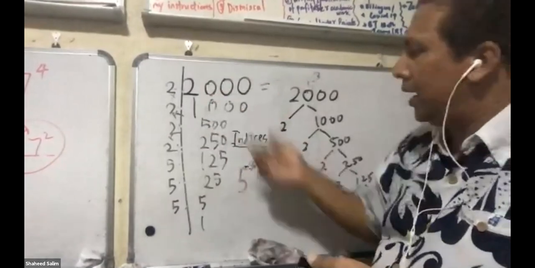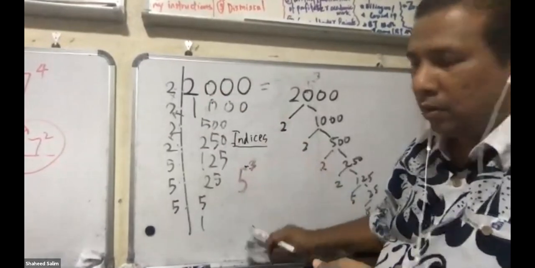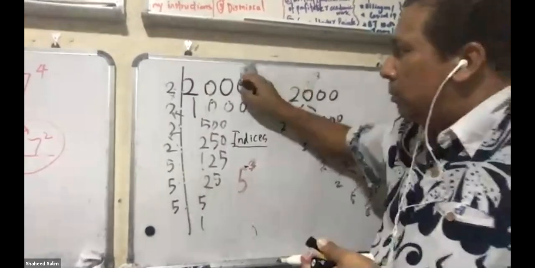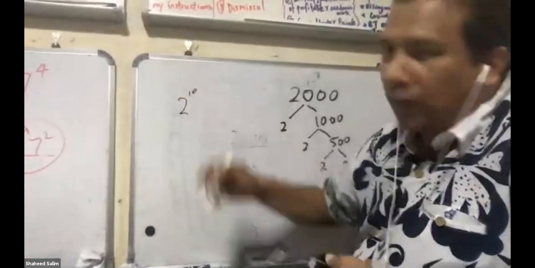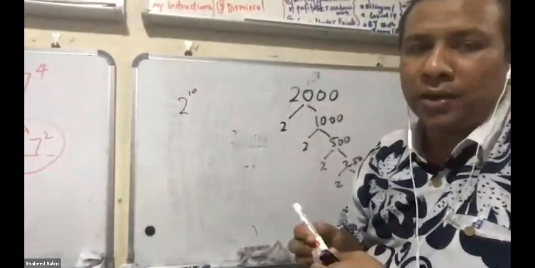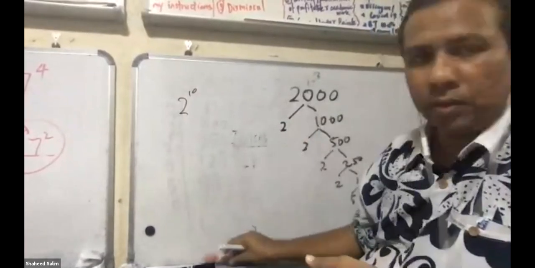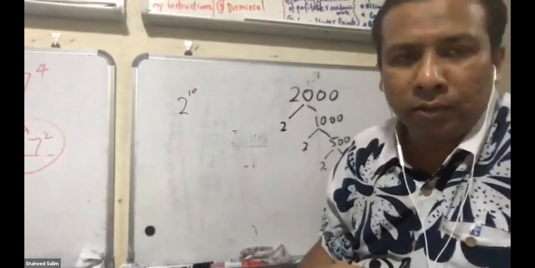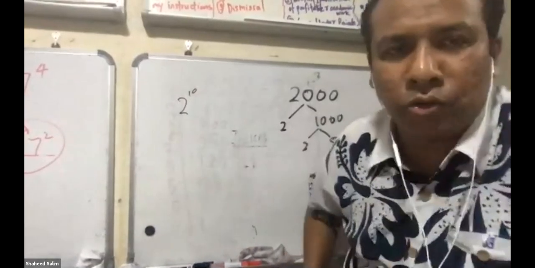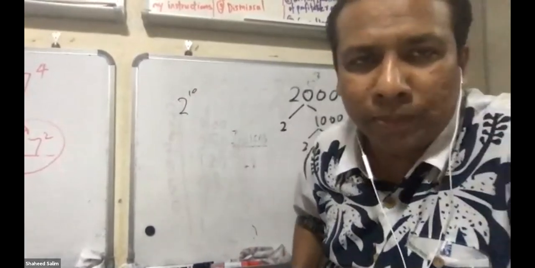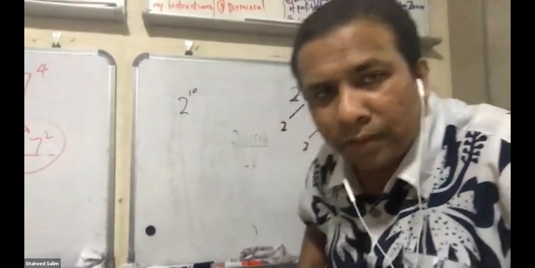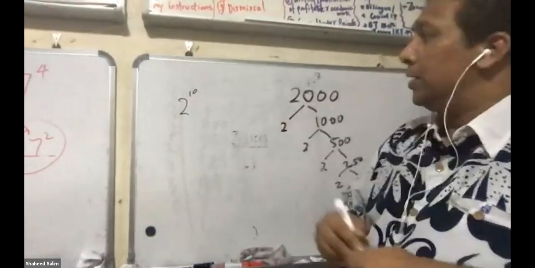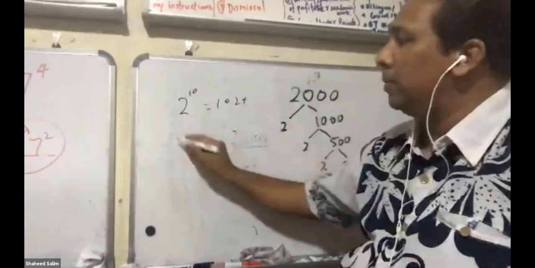Why do we need to learn all this? You know why? Now I'll show you why. You need to know the meaning of it. If I give you 2 to the power of 10, can you use your calculator to find out 2 to the power of 10, please? What is the answer? Anyone? Ryan, can you show me what's on the calculator? Very big number. 1024. Look, this is number 2, no? It's 2 times 2 times 2 times. It becomes 1,000 plus.